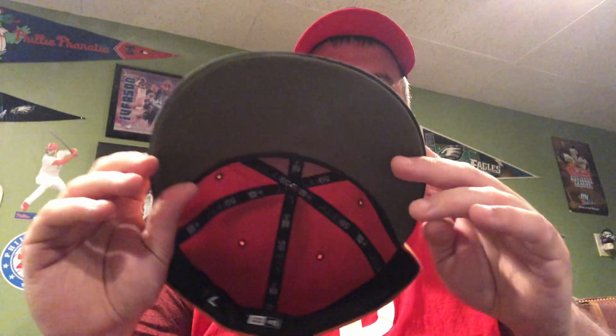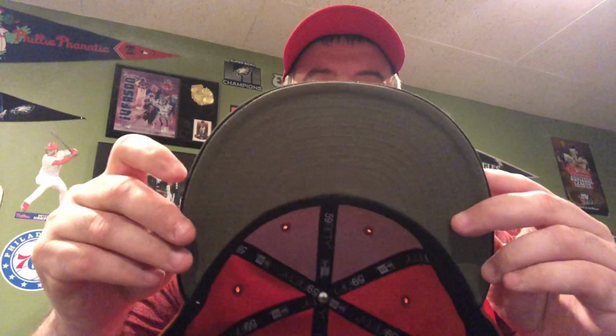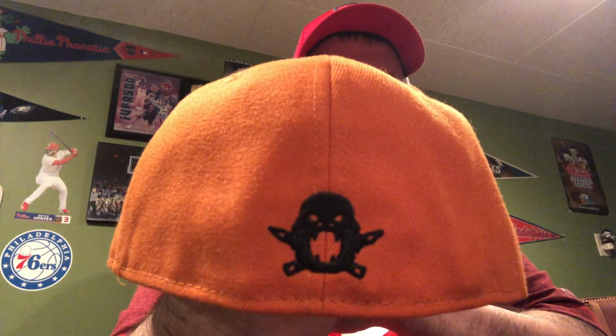So there you go. It does have the black. It's a two-tone lid. It's got the black on the top. It's got kind of that olive green, again, military-esque, for the under. You've got the black gut on the inside, which I do prefer. And then you have the New Era flag on the side. These are always going to be New Era flag hats. You've got the black squatchy on top, and you've got the Clink Room logo in the back, the Con Clink logo right there. This is on the back of every hat they do.